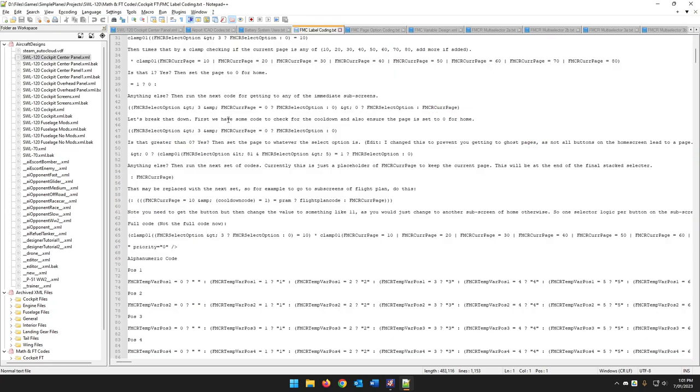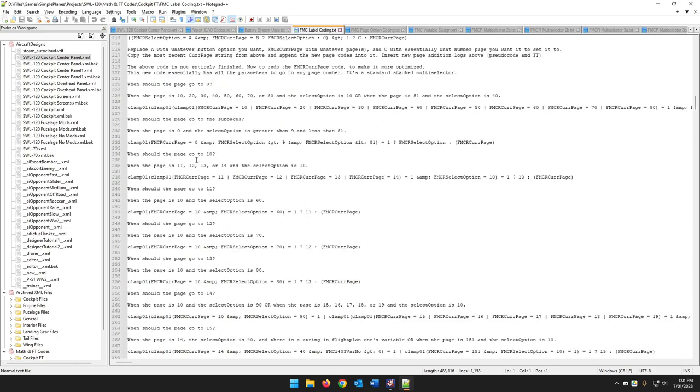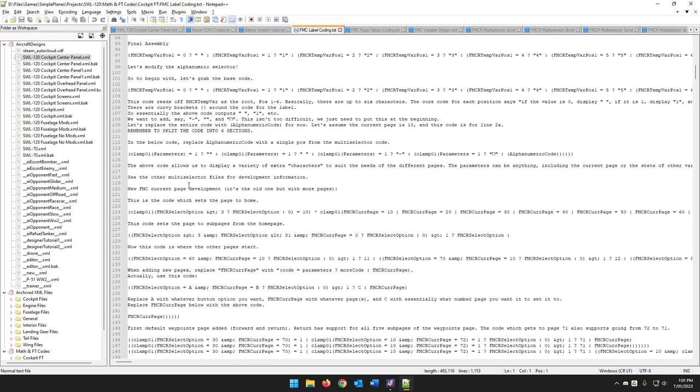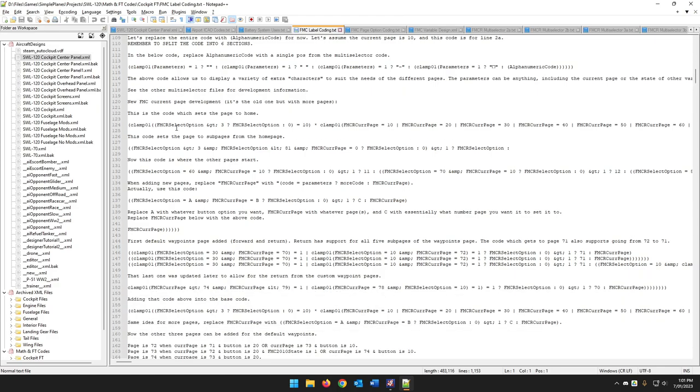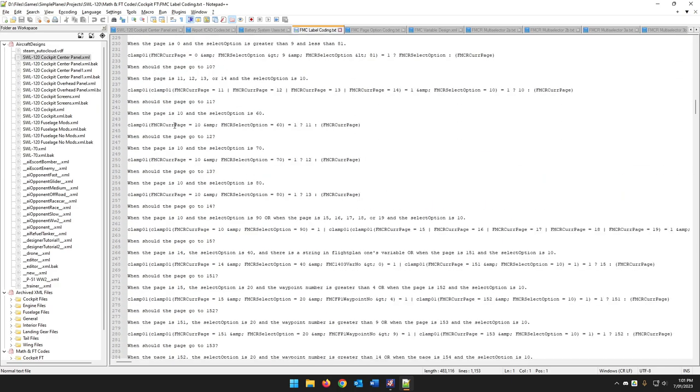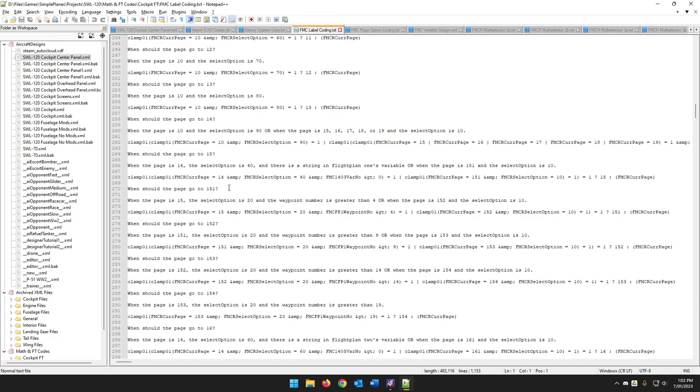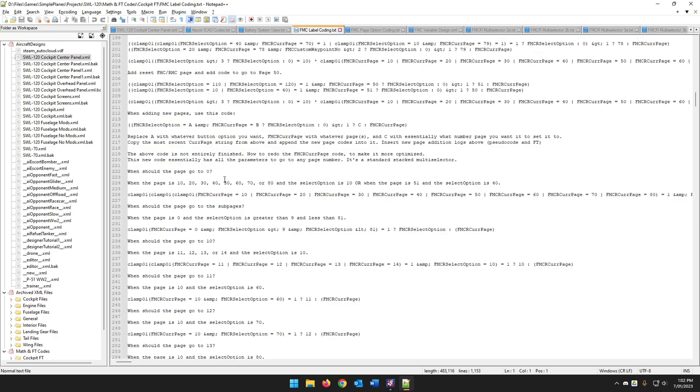So what I have in this document, and it's kind of messy, not cleanly set out in a way that's presentable, because it was just a bunch of notes that I kept adding to over time. I can understand it, but I'm not sure I can understand it enough to explain it. Essentially, if you look closely, you can see that I have this logic that I'm writing out, and then I convert that logic to actual Funky Trees code. That way I'm not just writing Funky Trees code, not knowing what it's meant to do.